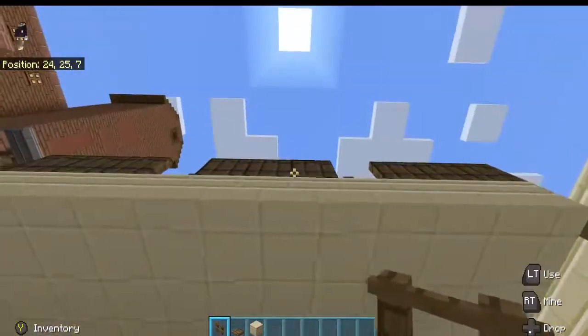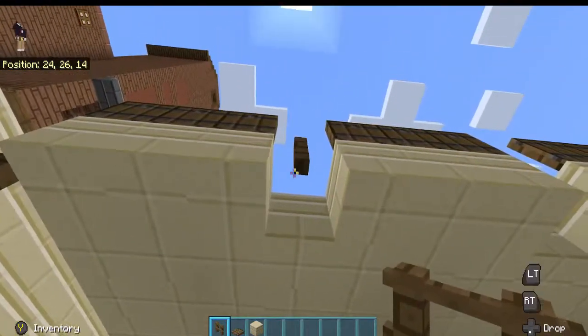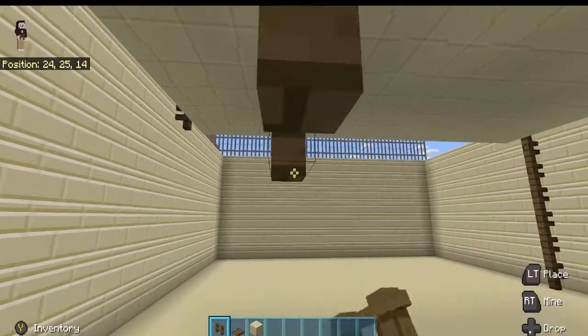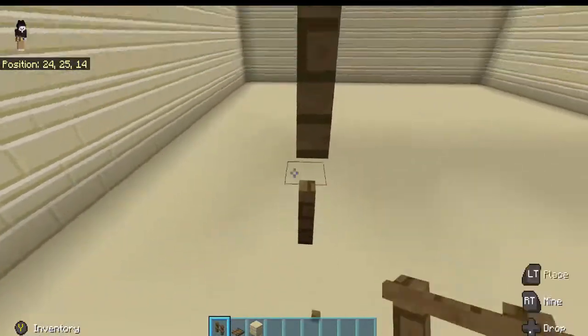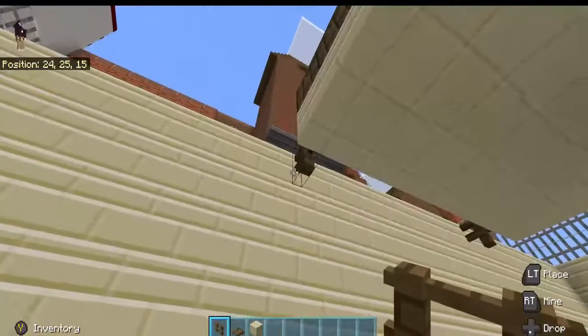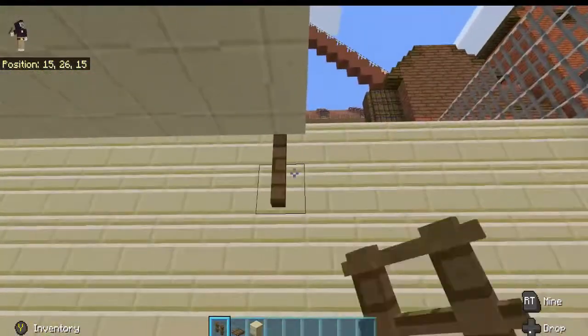Now we're just going to extend the rods down to the ground. Because as you know in 2fort, there are these huge rods. Oh, that's one block. And yeah.